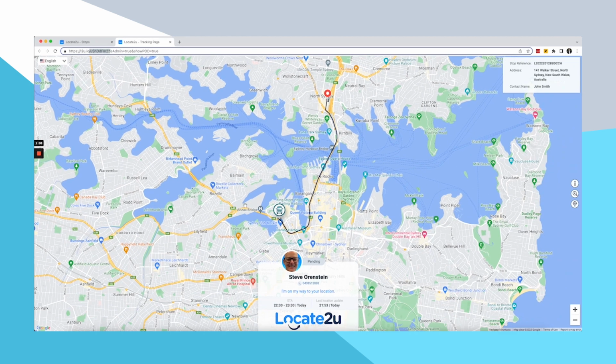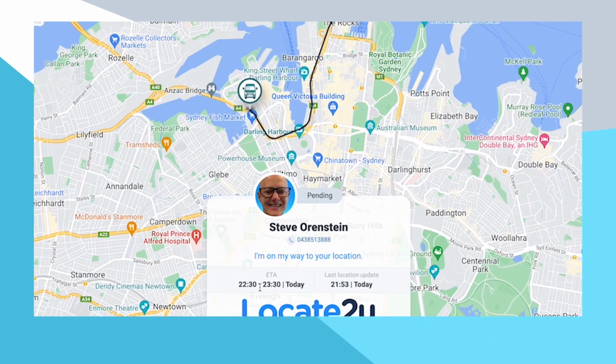The great thing about the tracking link is it works on mobile, or it works on desktop. You'll see the live location of your driver, where they're actually going to, and it will actually give an estimated arrival time. Now, there's a couple of things that you can configure. First off, you can configure setting up the person's photograph, so that's a really nice feature. Their phone number, if you want to include it, can be there as well. And you've got the ETA here, and in this instance there's a 60-minute window for that ETA. Now you can actually configure that to a smaller ETA, and I'll show you that in a second. And you've also got here the company's logo, and I'll show you how you configure that.